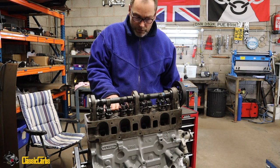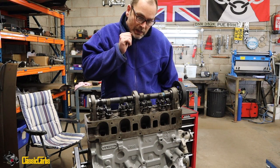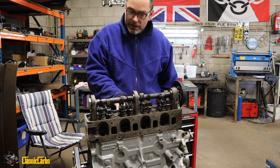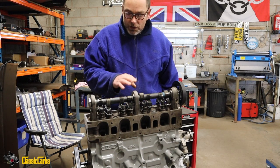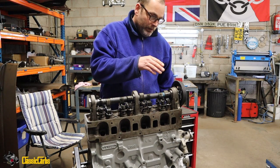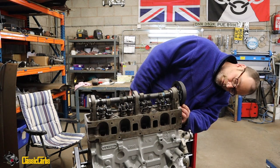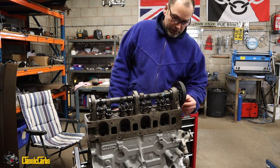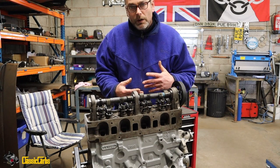We've torqued the head down, we didn't set valve clearances, just did it roughly, and maybe I will set the valve clearances to get a better feel of how much we need to take off the head, off the crown of the pistons, the cutouts, to create a margin for being able to work the engine, because it will run now with the cam fully advanced. If I advance the cam by several degrees, it misses the crown, but that means that the engine probably won't run as well.